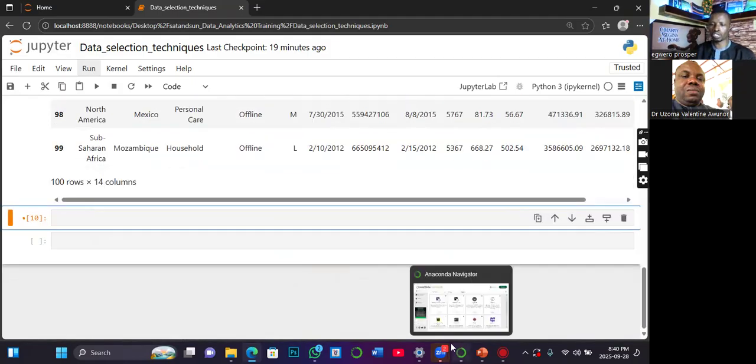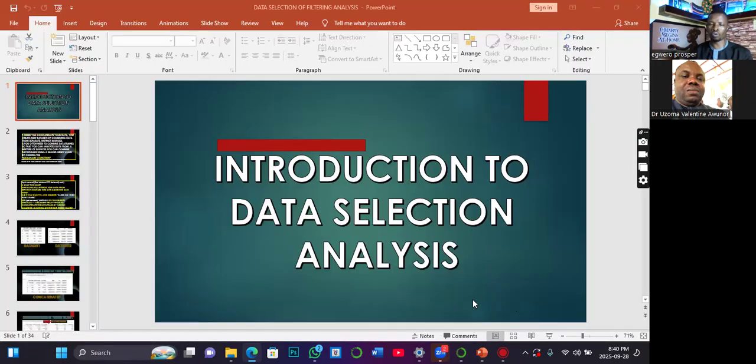All right, so now that we take us to our topic, now that we have data sets to work with. What are data selection techniques all about in a data set? This is a technique or set of techniques that help us to pull out or to select a certain part or portion of our data set from the entire data frame for a particular reason. So you might have your reasons why you want to select a particular portion of your data set.